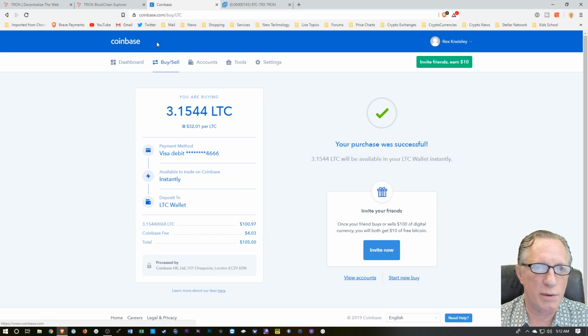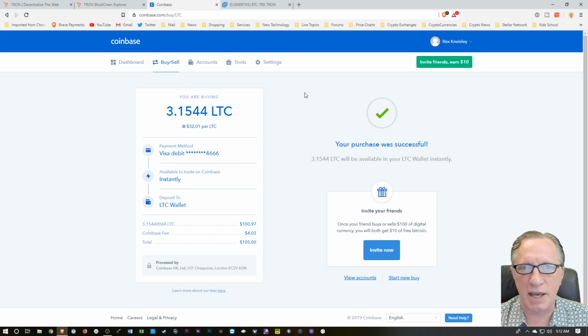So I have Coinbase. It's very easy to buy from Coinbase, but they do charge you network fees. Actually, Coinbase doesn't charge. Basically, when you transfer using Coinbase, you're at the mercy of the blockchain. Now, Litecoin isn't a huge hit, but I'm going to show you this trick that's going to save you on your transfer fees.